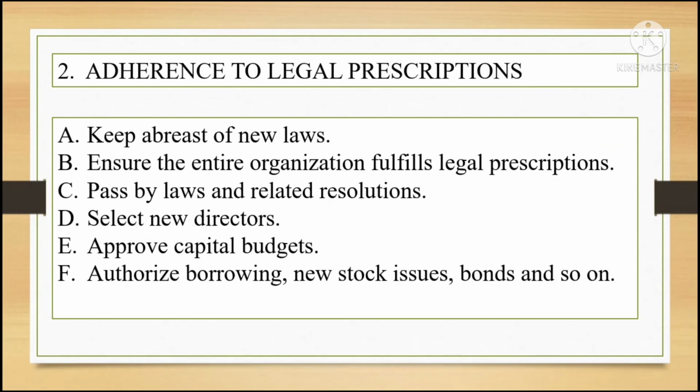Number 2. Adherence to legal prescription. A. Keep abreast of new laws. Dapat updated sa mga batas. Katulad ngayon, binago ni President Duterte ang mga holidays. Dapat mapatupad agad nila yon at masabi agad sa management para alam na agad ng buong firm. B. Ensure the entire organization fulfills legal prescriptions. Kailangan lahat ng related and tungkol sa firm nyo ay legal at sumusunod sa batas.